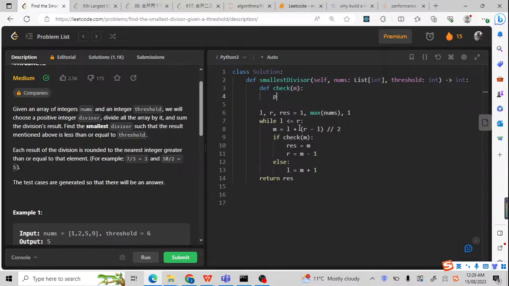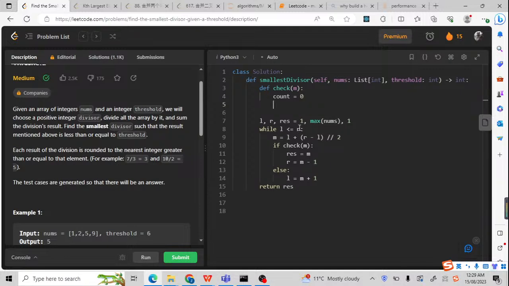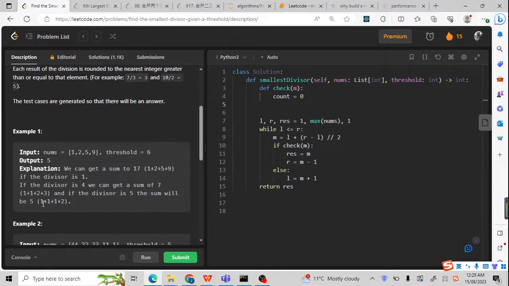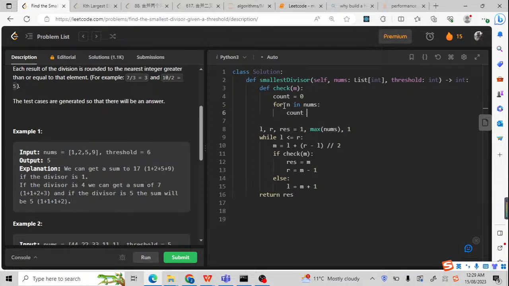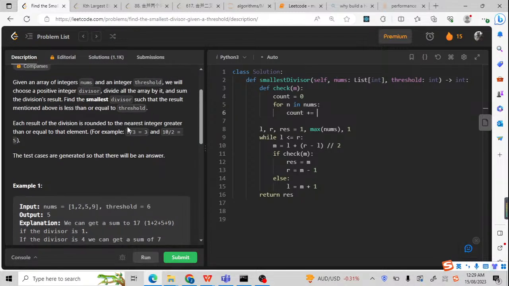So for the check function, I just need to check how many numbers. I'm going to define a variable count, used to count how many numbers, like here, we call it 5. Now I'm going to loop through the nums, for any n in nums, the count should plus this n, because here we always need to round it to the nearest integer greater than or equal to that element.